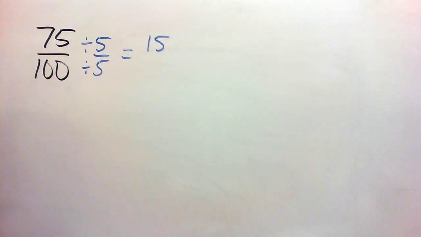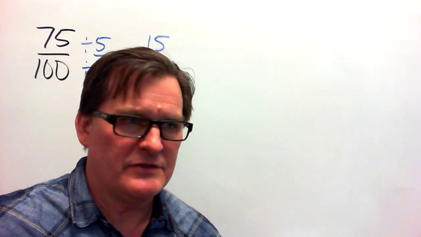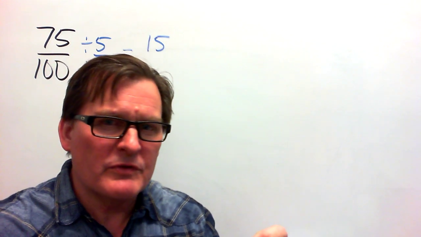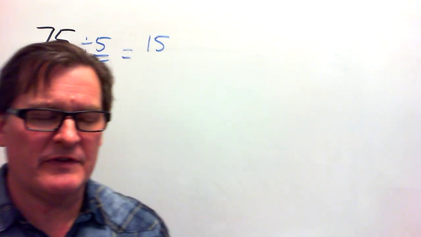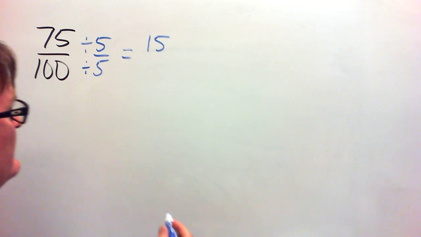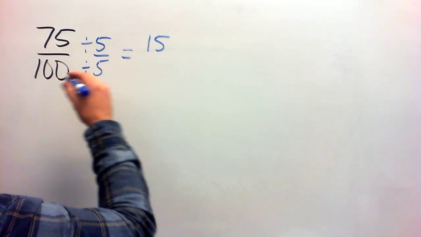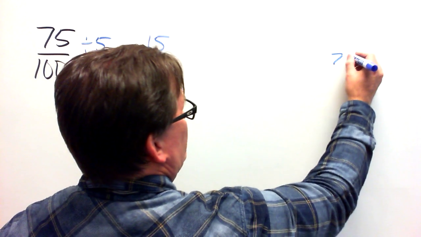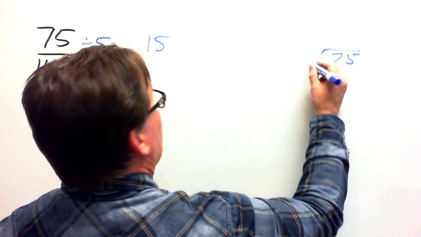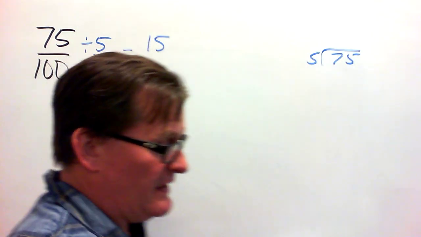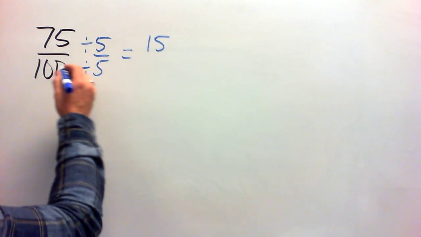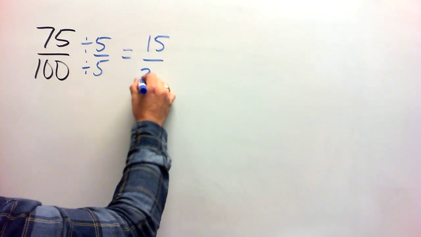These factors are a little bit harder. So you may need a chart, or there are charts of multiples that your teachers can give you to help you a little bit with this. Or maybe they'll let you use your calculator to do this part. Or you may have to come to the side and just divide. You really may have to just come over here and do 75 divided by 5 to get to the 15. And if so, that's what you have to do. I'm not going to demonstrate that part because I know you know how to do that part. 100 divided by 5 is 20.